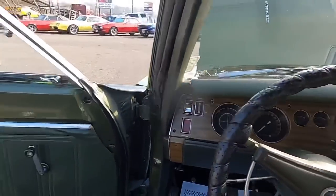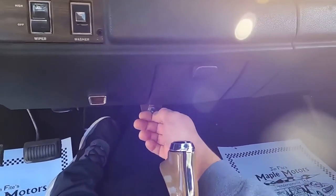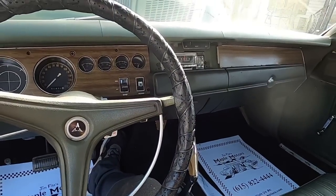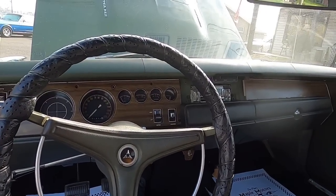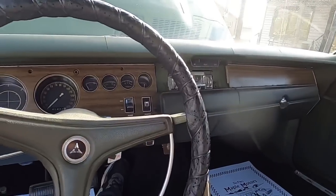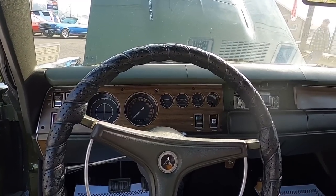All right, I'm gonna go get some fuel and then, wait a second. Might help if I use the fuel pump. There's a switch under the dash. That is a fuel pump for this car. Let's try it again. All right. Yeah, might help us out a little bit. So that was all that was. We're not out of gas just yet. False alarm there. Let's hit the road, see how she runs and drives.